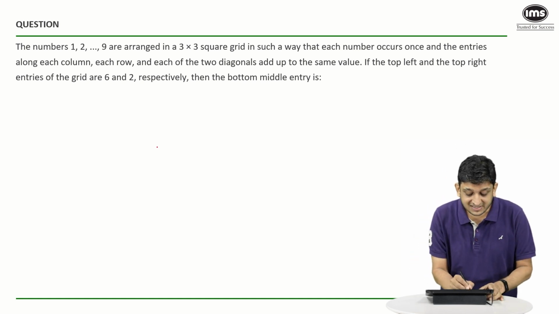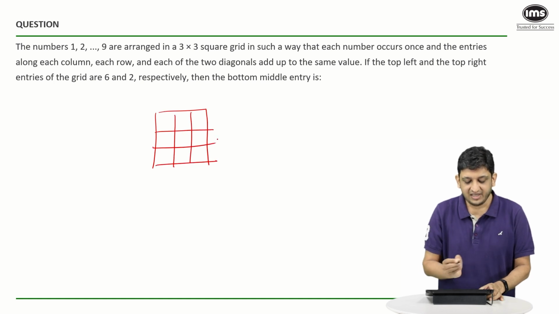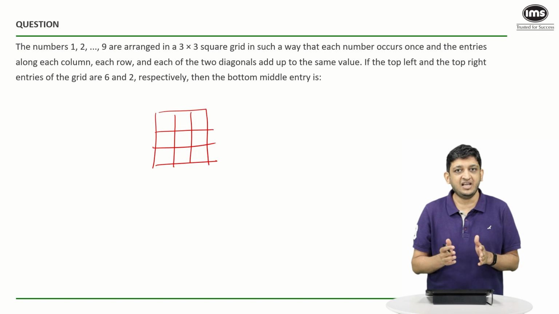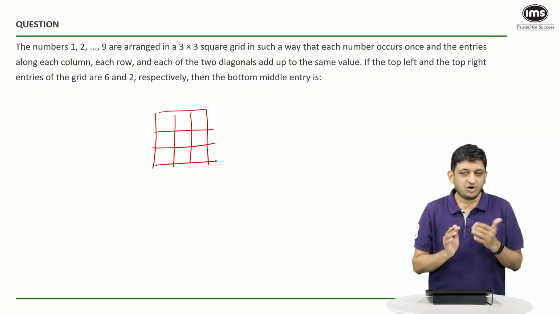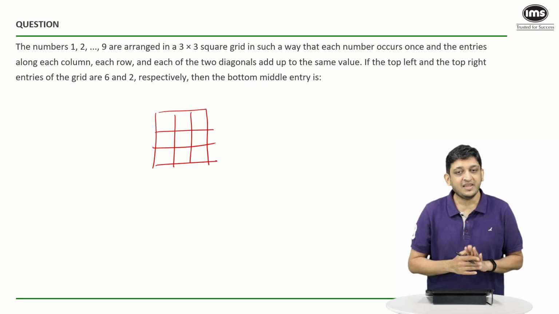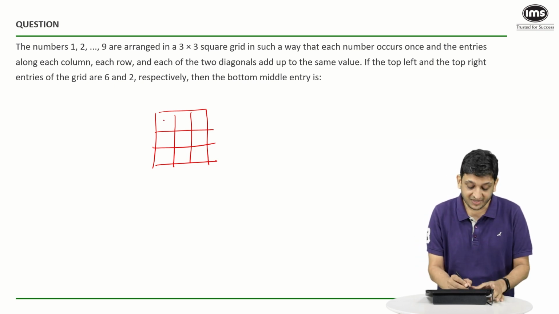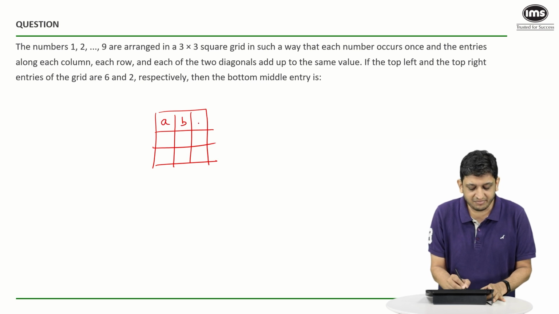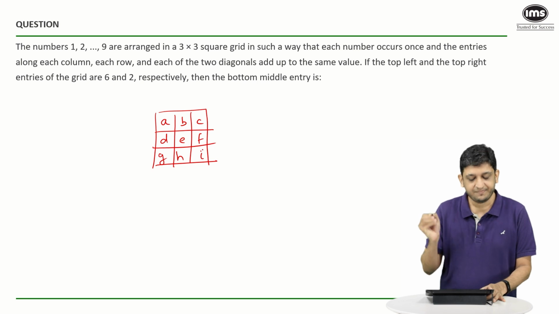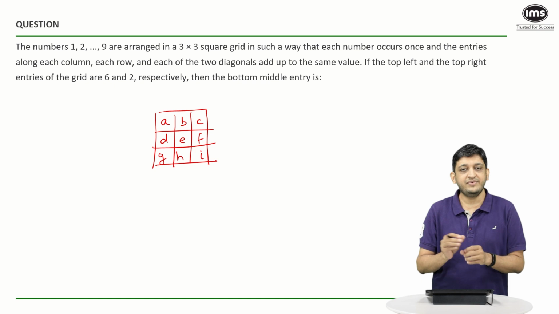Now there is one small rule of thumb that you have to understand. And I will try to explain that to you with the help of some variables. So obviously by the end of this video you should be able to assume the value directly on your own, but I will tell you the rationale behind the same. So let's say for example I name all these squares that we have here. Let's say the number here is A, let's say the number here is B, C, D, E, F, G, H and I. So I have represented each and every number that we have here in the form of a variable.